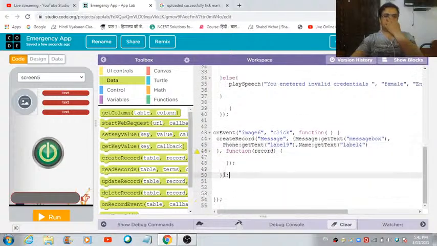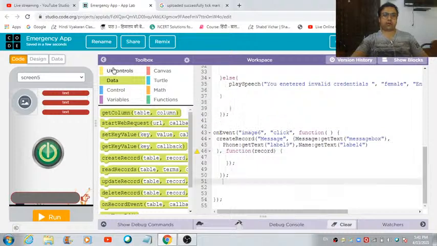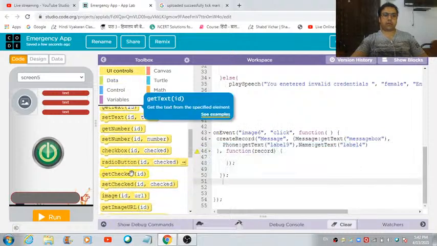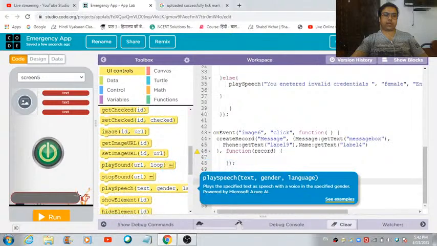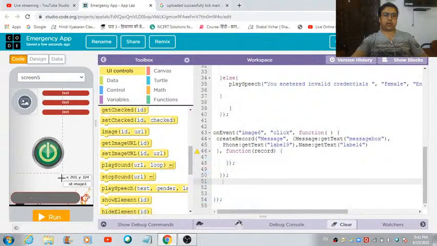Okay, now once the user is done with hitting this image 6 button, automatically a table with name message is going to get created, in which all this information is going to get saved. Fine, and let's do one more thing. Once the user is done with requesting help using this image 6 button, I would like everything he has written in this message box to disappear.